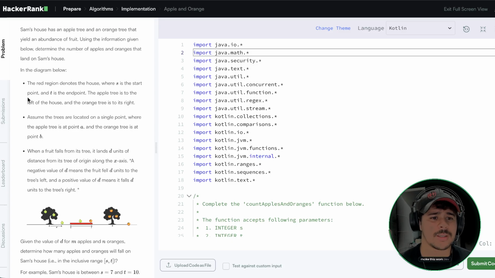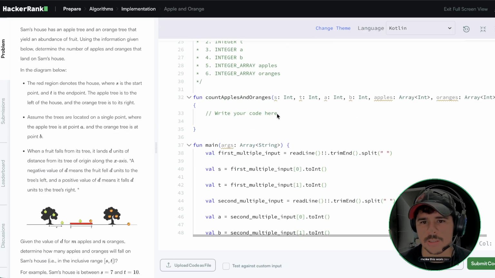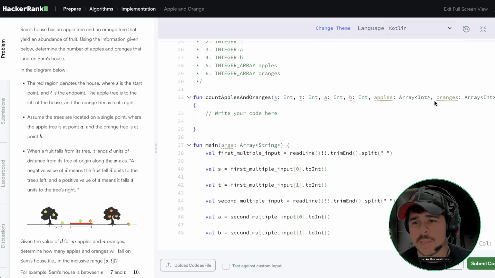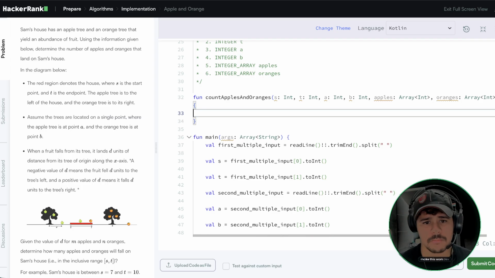The main thing is these variables, these letters: S, T, A, B. So this is the first thing I do, and I would say you should too: rename them so you can understand better what you're doing.